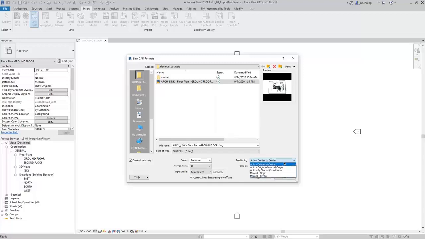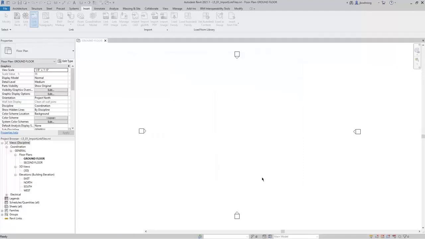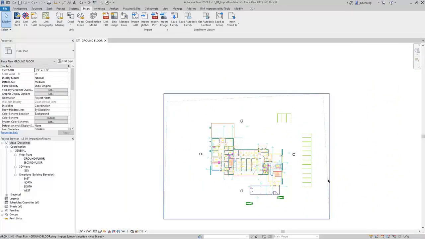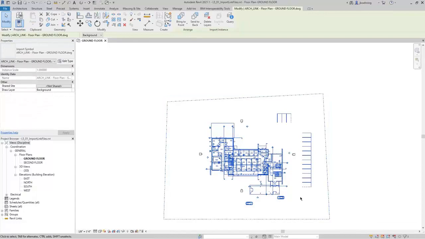And notice that this time, though, we do have a By Shared Coordinates option. And so when you link CAD files, you can choose to link by shared coordinates. But this time I'll select center to center again, and then click Open. Now, as long as Select Links is enabled, I can select the linked CAD file, and you'll notice that Explode is not available because this is a linked file now.